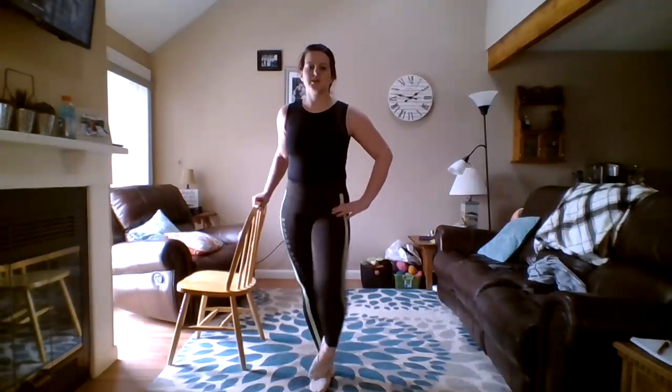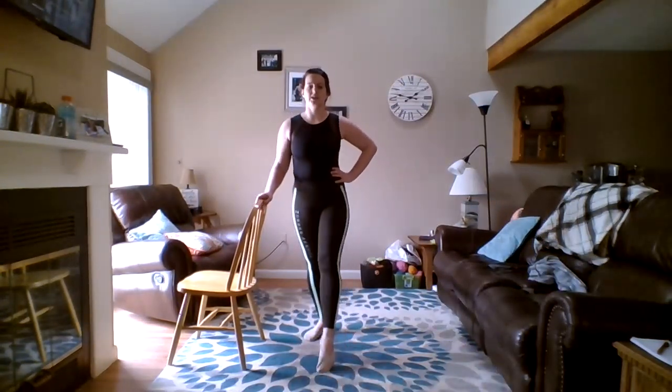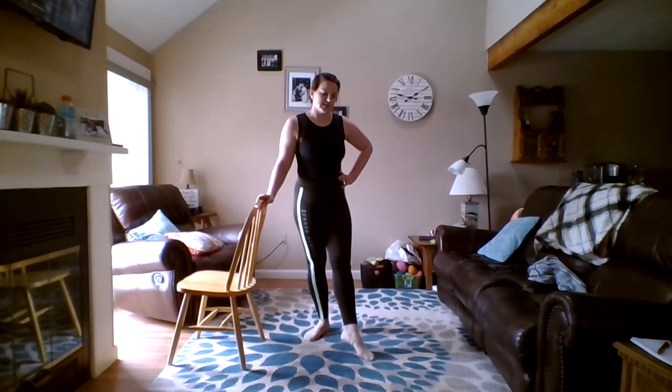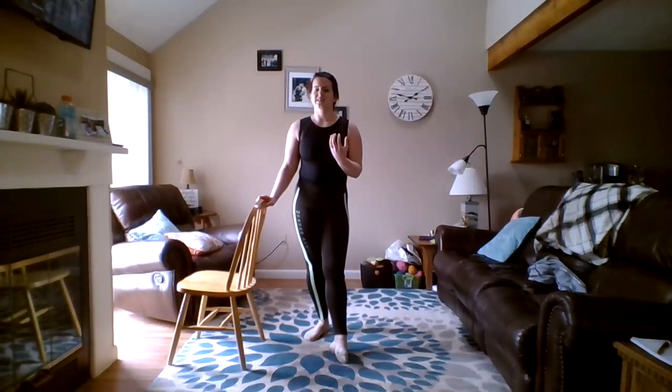A tendu, if you remember, right, we come straight in front of us, we slide until our heel lifts and we're pointed, making sure that we're turning out from that hip socket, right? We don't want to be doing this in a parallel position, or only getting to the ball of our foot. Don't be lazy with your feet. Really stretch so that the tip of the toe is the only thing that's just barely touching the ground, right? But we are doing tendus, so they do need to remain staying on the ground.